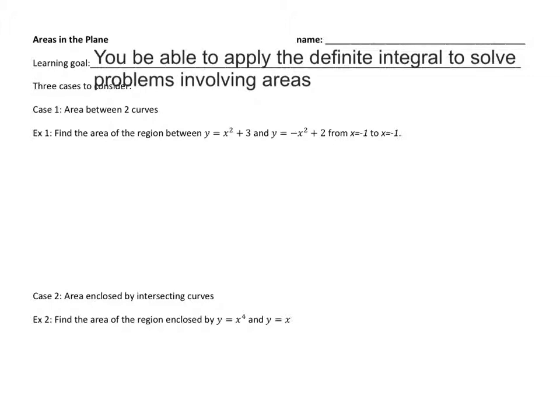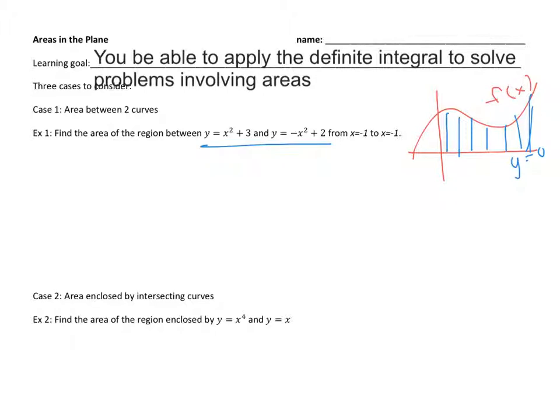So there are 3 different cases you need to consider when we're looking at these types of problems. And the first type, case 1, is area between 2 curves. Now, you've actually already done this before, you just haven't really thought about it this way. When I give you any sort of curve f of x and tell you to find the area under f of x, you're looking for the area between the curve and the x-axis, right? Well, the x-axis has an equation. That equation is y equals 0. So you actually have been finding the area between 2 curves before, but now we're going to look at curves that aren't necessarily the axis, okay? So that's what we're going to do now.